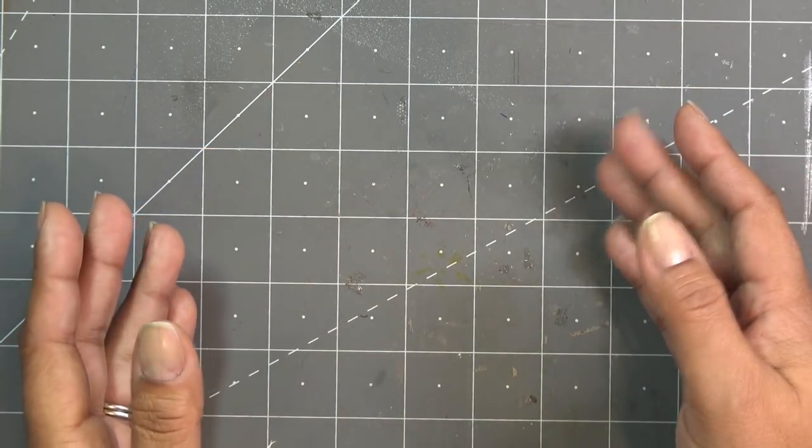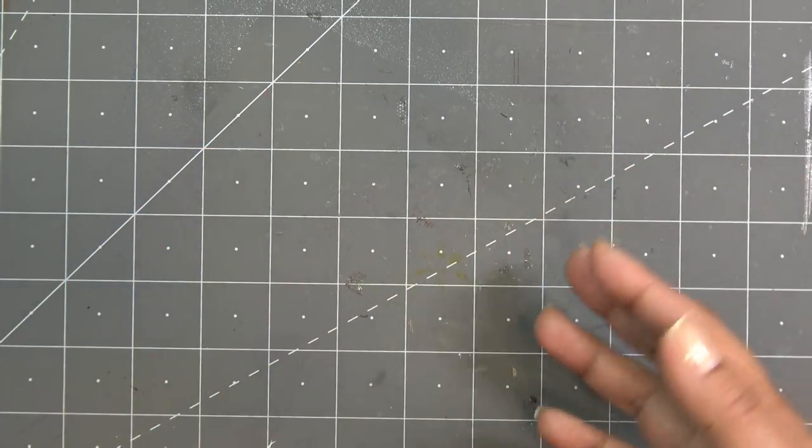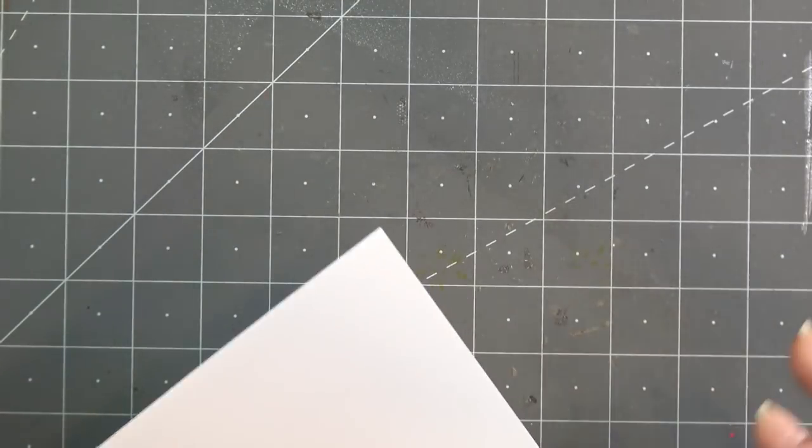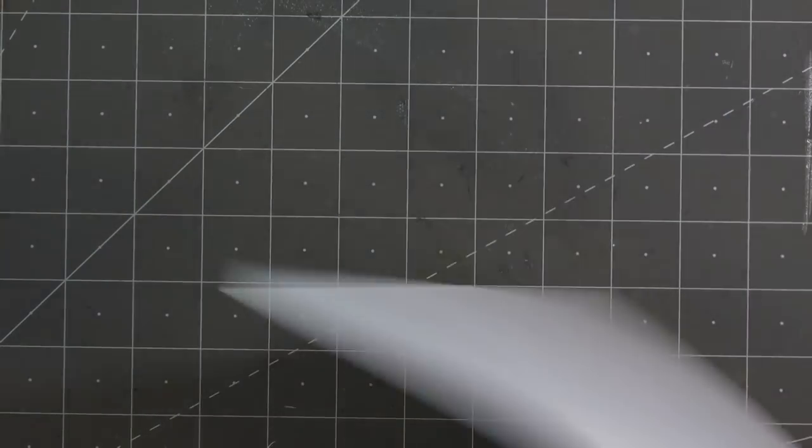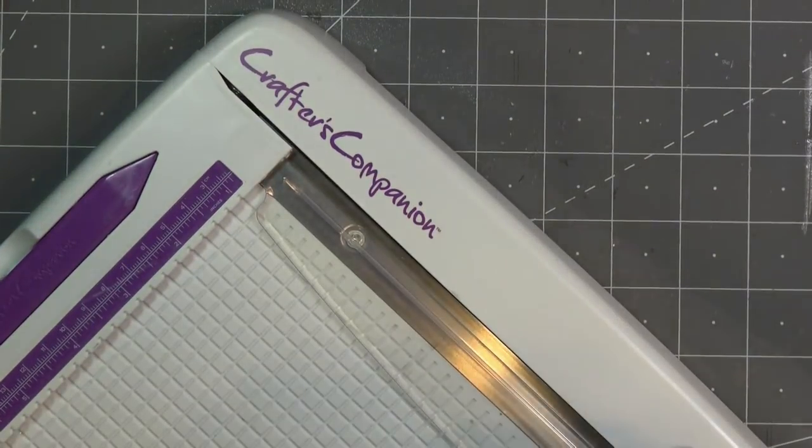I don't know why I kept doubling the 4 1/4 part. So that's not working. So I did take out some of the paper. It's 9 by 12. The sheets are 9 by 12. Okay. So depending on how you want to do this, how you want to preserve your paper, you can do that. I'm just going to cut into it to begin with because I need to have an idea of what I'm doing here. So I'm going to cut it.